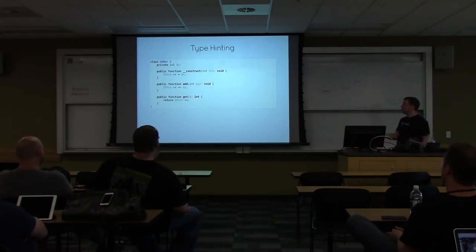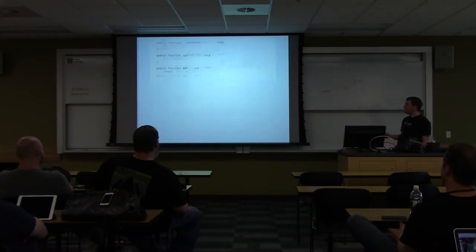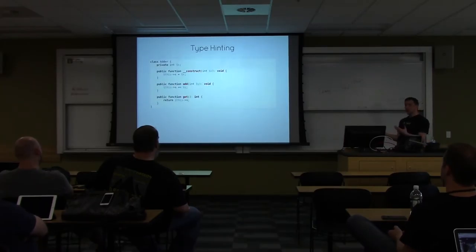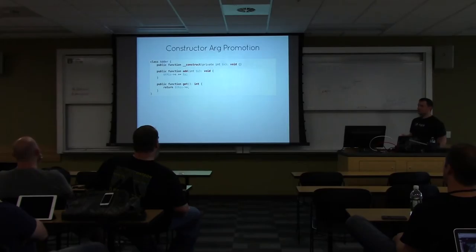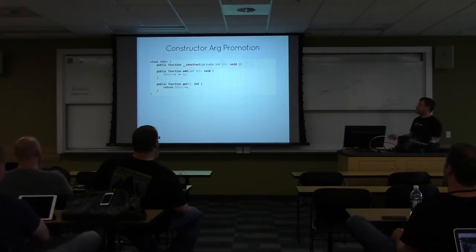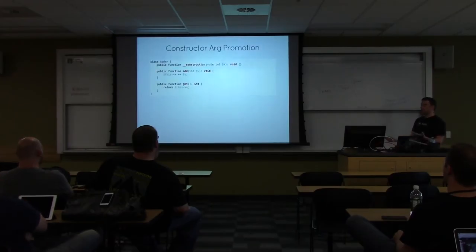Just an example of what the syntax looks like — it's really indistinguishable from class type hints, and similar to PHP 7 the return type goes after the function signature before the brace. The benefit here is that you would get a warning up front if you tried to call the add method and passed in a non-integer value. Constructor argument promotion is another nifty freebie — a lot of times all the constructor does is take arguments and assign them to properties, so in Hack if you add 'private' to the argument, Hack will just do that for you automatically, saving you some typing and the chance to make a typo.